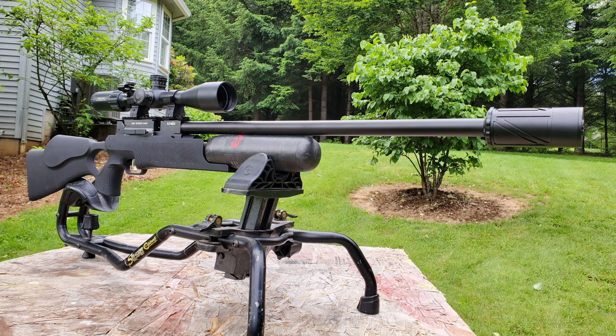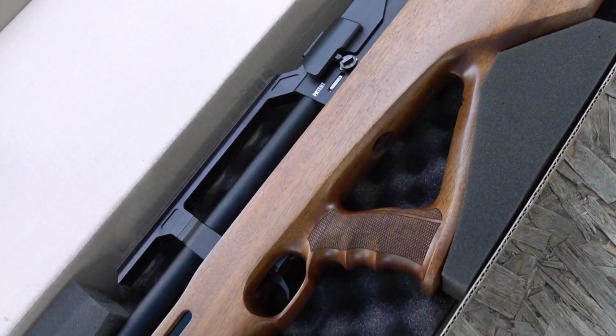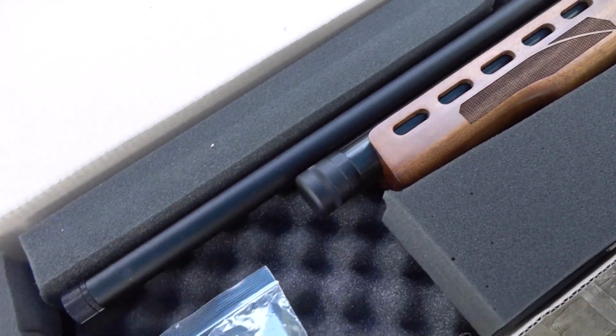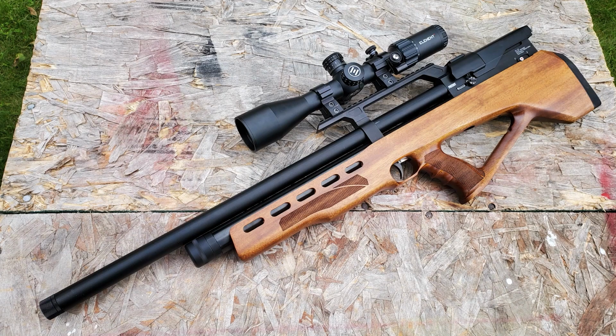I really appreciate y'all tuning in. We got more cool stuff from Evanix coming your way. Next week I'm going to be doing the semi-automatic, available with a regulator, Raptor Bullpup. It's one I've really been looking forward to. I got one of those in 30 caliber. I've found that 30 caliber videos are always fun to watch because those 30 cals just smack the crap out of everything. And as you can see, this gun's a beauty.